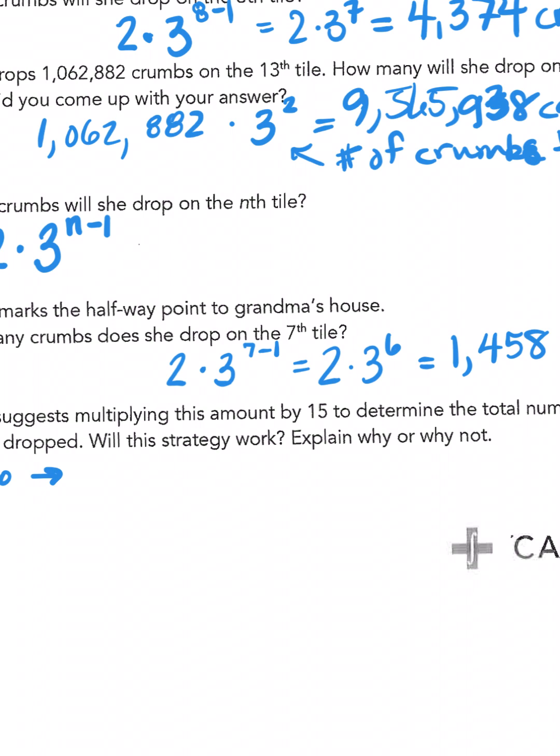Is the change from tile to tile constant? Constant means we're adding the same amount every time. This is not growing at a constant linear rate, is it? This thing is not going to look linear, is it? What's it going to look like? It's going to curve up and go up really fast, isn't it? It's going to look like an exponential. That's what an exponential looks like. It starts slow and goes up really fast, doesn't it?